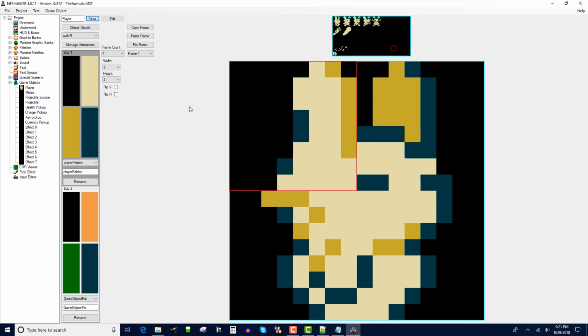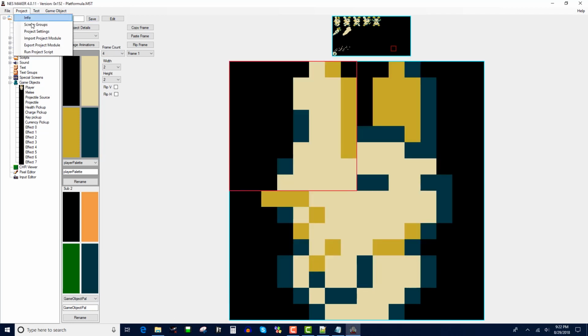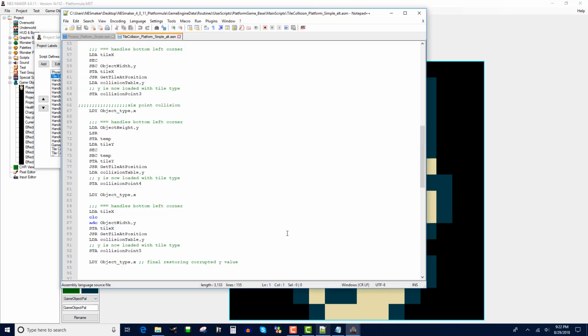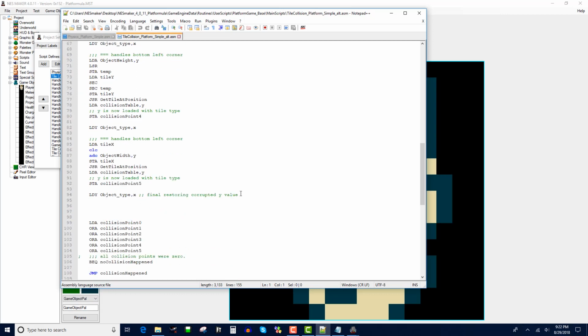So what we did was, for this, we set up an alternate collision edit. Now it's slower. If I go to project settings again, go to settings, and I look at that again. In fact, it's right here. It's a little bit slower because it has to do more stuff and it has to do more checks, but it does sort of prevent that.